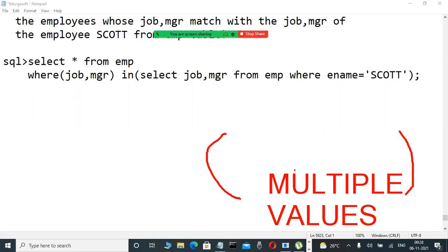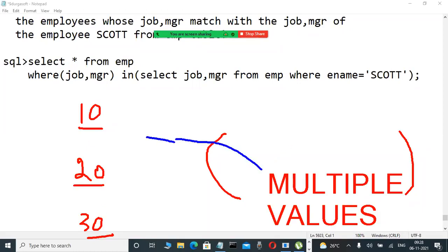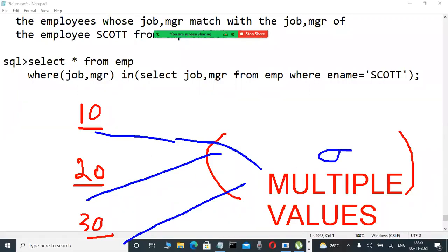But these multiple values are compared with a group of data in the parent query, maybe department numbers or jobs. When we compare multiple values in the parent query's WHERE, the same values can be available in different groups, causing problems. If we compare only one column, the results are 100% wrong. In that case we compare records.